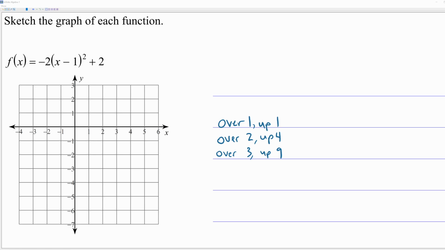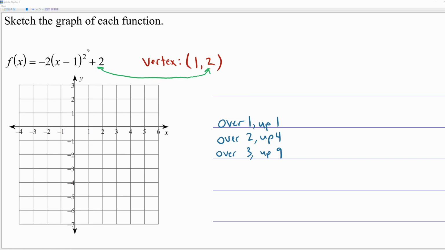The reason vertex form is called vertex form is that looking at vertex form, you can tell where the vertex of the parabola is. I'm going to go ahead and write the answer here. The vertex of this parabola is at 1, 2. Well, let me explain why. So, this number out on the end moves that basic parabola that we did in the last example up and down. So it moves the y-coordinate of the vertex to 2.